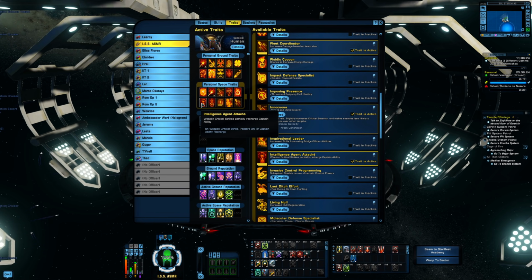We have next Intel Agent Attaché. On any critical hit, this is giving us a 2% reduction in recharge time to our captain's abilities.